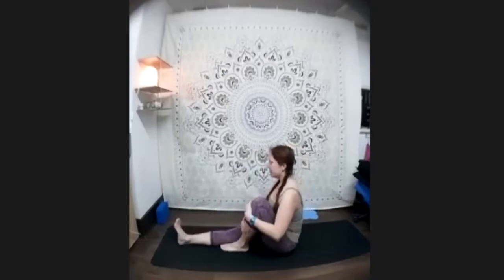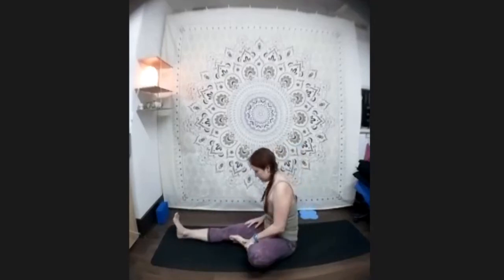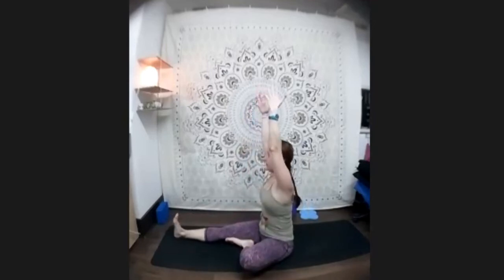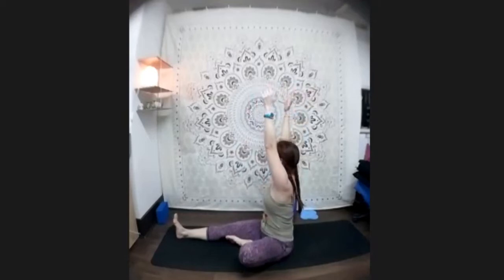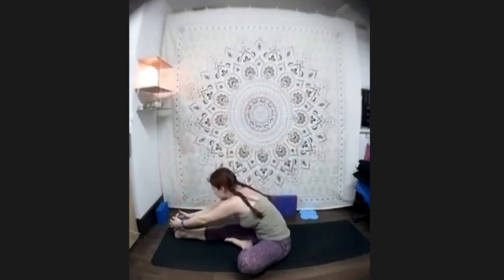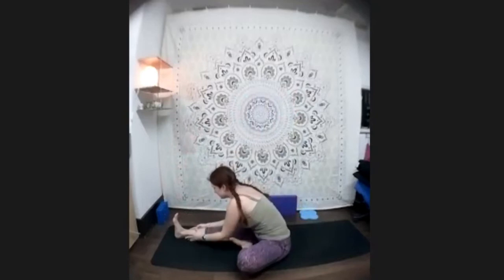And then you change legs, bringing the left knee to the chest, moving it to the side. The right toes are pointing upward for the ceiling. Inhale to bring both arms up, opening the chest for the ceiling above, then twisting slightly to your right side, and then you're going to reach down for the legs, shins.